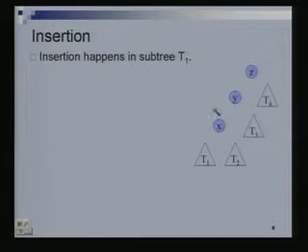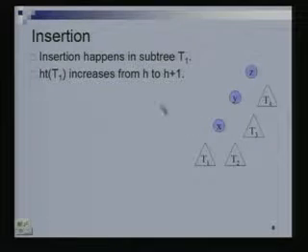I have taken this one picture, but it could also be different. Y could have been the right child of z, x could have been the left or the right child of y. So, how many different cases are possible? 4. Y could be the left or the right child of z and x could be the left or the right child of y, 2 times 2, 4 different cases. So, I am looking at one particular case now, that y is a left child of z and x is also a left child of y, and the insertion happened here.